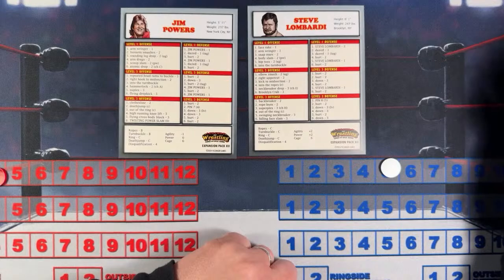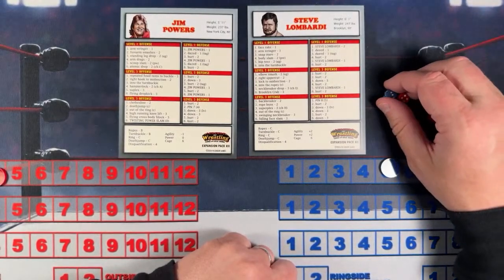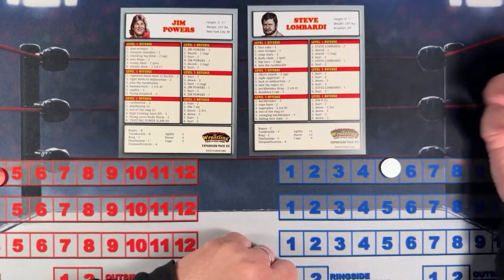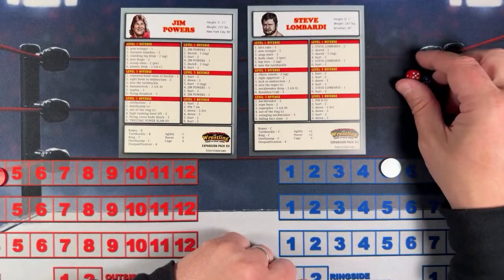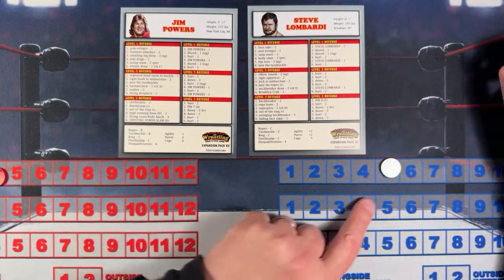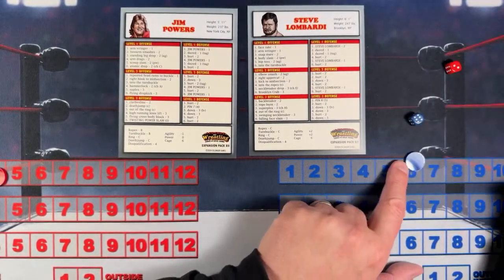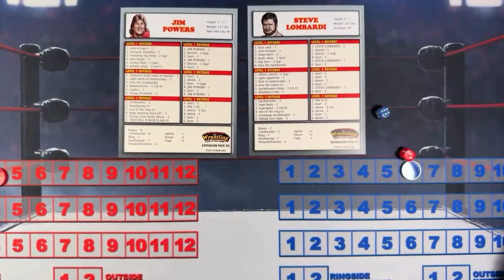3, into the turnbuckle again. Lombardi with a C, and that is a C7. So that's Powers again rolling on level 2. 3, into the turnbuckle again. Powers just loves whipping Lombardi into the turnbuckle. And that is a C10. Bounce forward into an incredible neck-breaking clothesline. Powers is going to roll 3. There it is. Twisting power slam 0. Target is 5. Roll is a 7. So Lombardi is able to kick out of that. But we'll get 1 fatigue there.